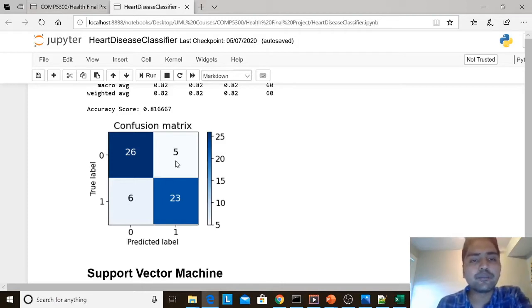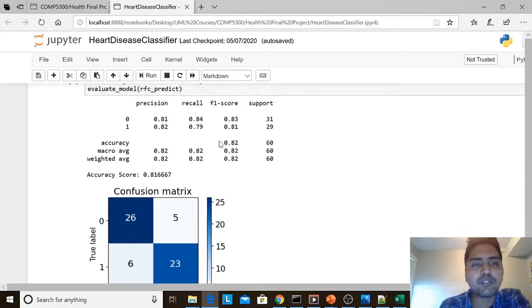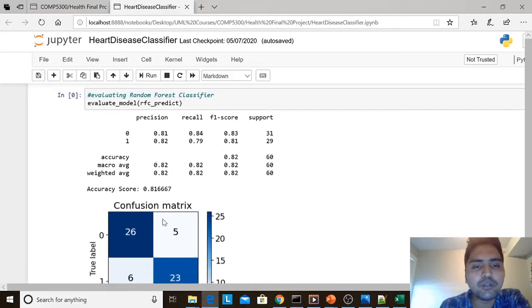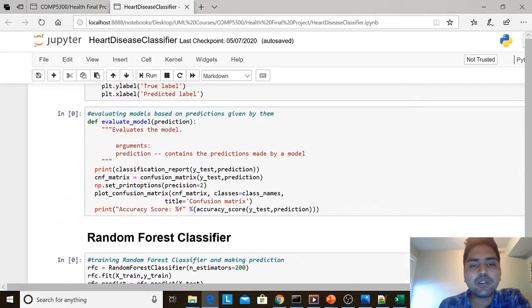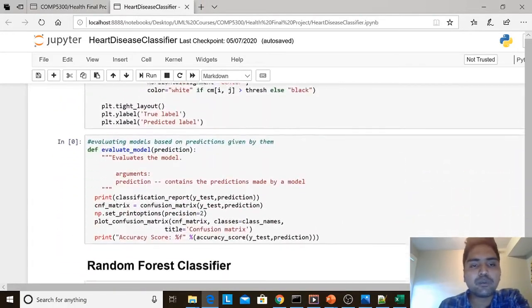So in this classification problem, out of 60 test data, 11 have been classified incorrectly, which are the false negatives and false positives. We don't want to have these. If you have this as 0, it means it's a perfect model. It will have an accuracy score of 100. But right now we have 11 incorrectly classified, so we have 81% as the accuracy score. So that's about evaluation. Let me show what evaluation I've used.